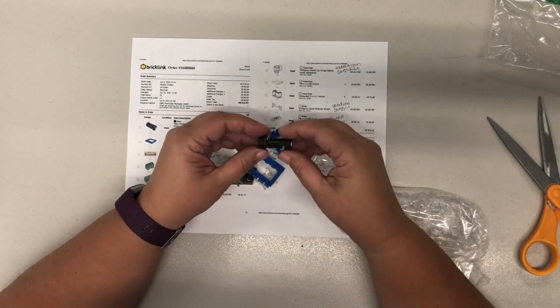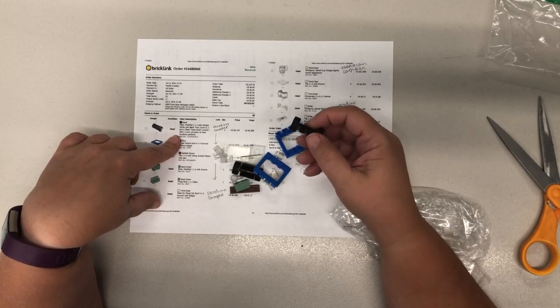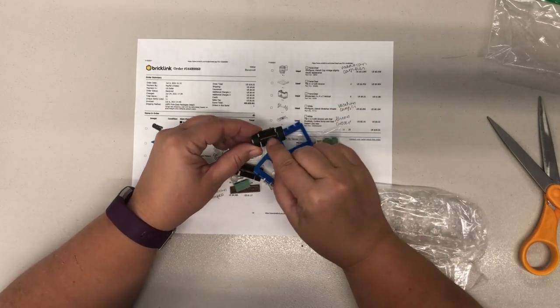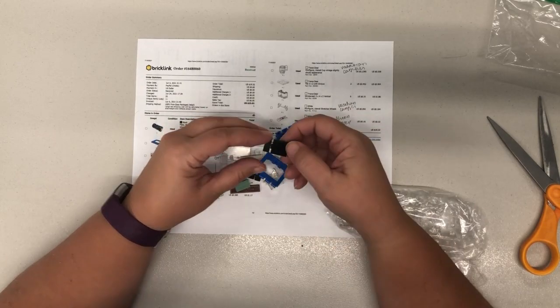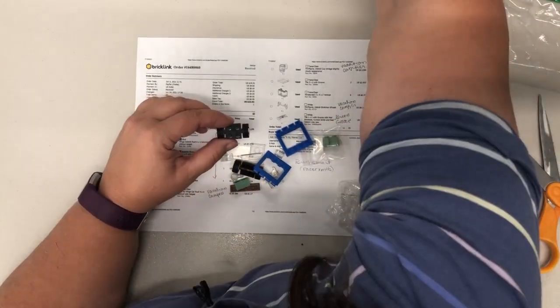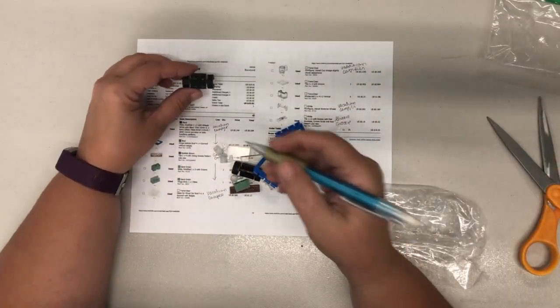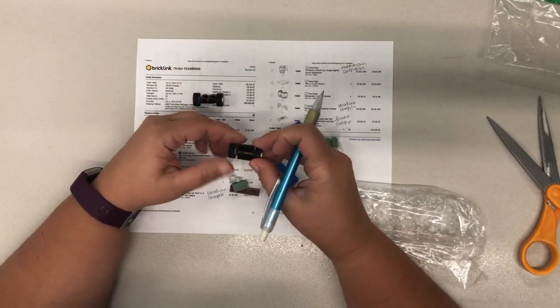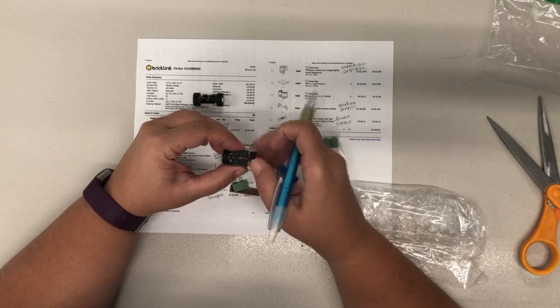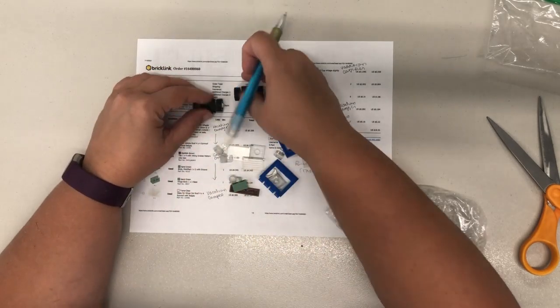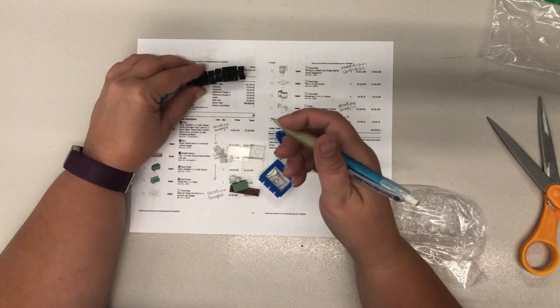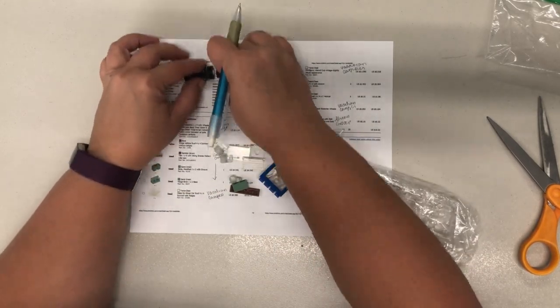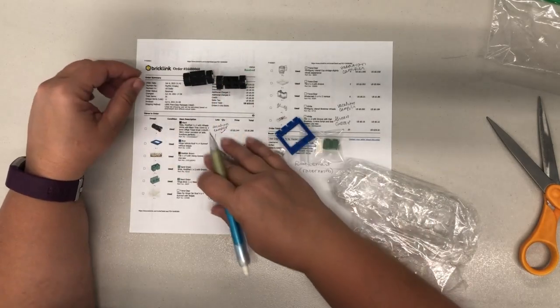Okay we have the wheel and he does state that there's minor corrosion on the axle but it functions okay and there is a little bit of rust on the axle on both of them. It says minor but I would think that's a little bit more than minor but everybody's got their different versions. As long as they work which they do, so we're good there.